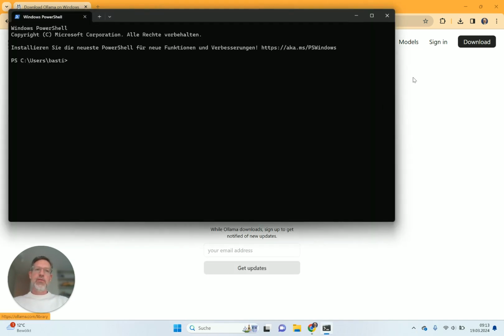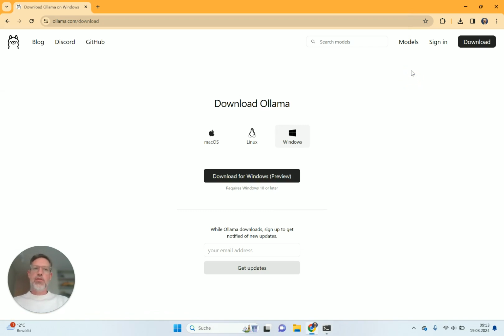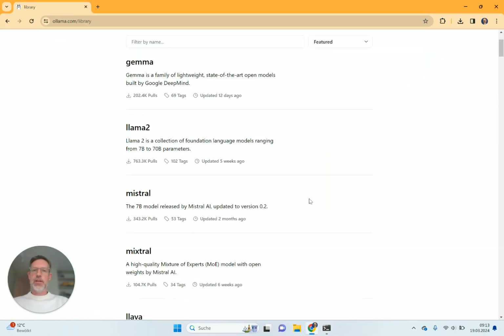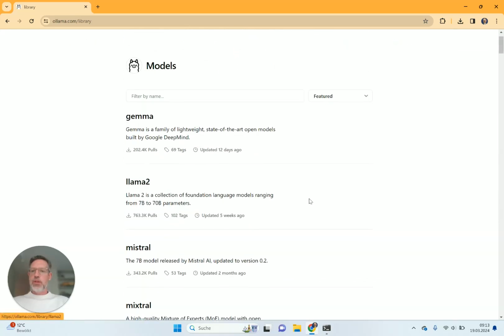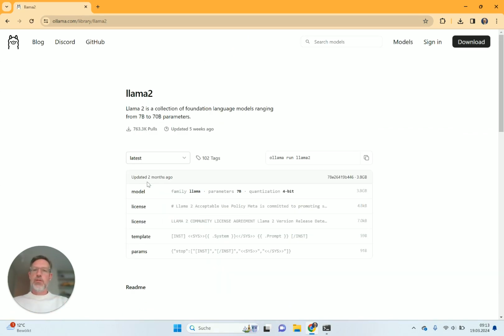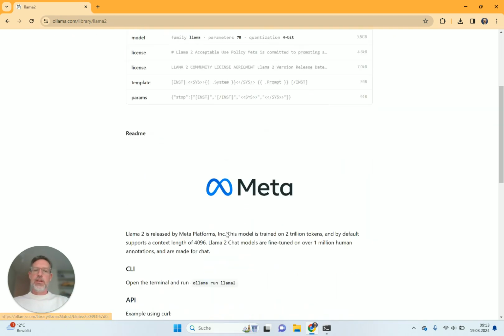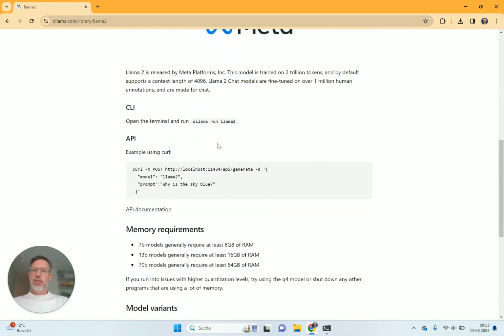And the nice thing about Ollama is that you can download all sorts of different open source models. There's a very large and growing list of models. So for this demo, let's go for one of the most popular models, which is Llama 2. You can browse through all the models on the Ollama website. What you just want to do is run this command in your terminal.